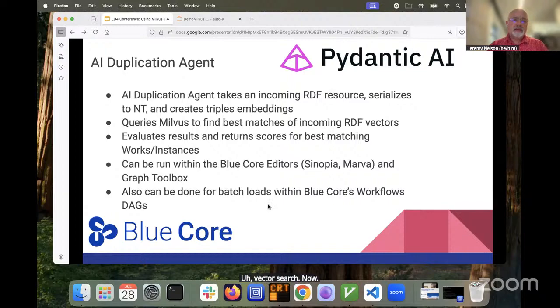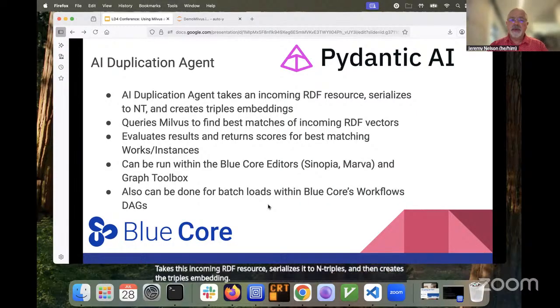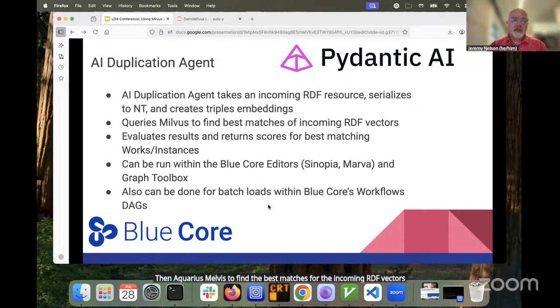Now, this AI duplication agent takes the incoming RDF resource, serializes it to N-Triples, and then creates the triples embedding. Then it queries Milvus to find the best matches for the incoming RDF vectors. It will then evaluate the results and return scores for best matching works and instances.